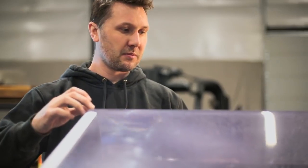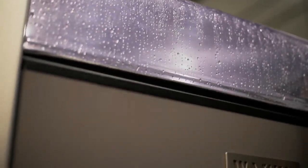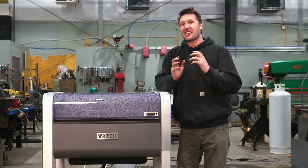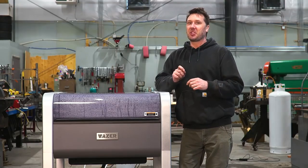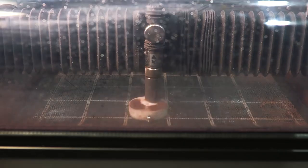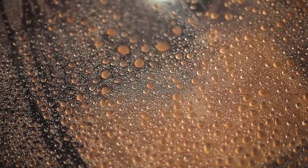I know it would be cool to operate this machine with the lid open, but it won't allow you to proceed until it's shut. As you can tell, the water jet's running at the moment, and it's not nearly as loud as I thought it would be. Clocking in at around 74 decibels, no hearing protection is required to operate the machine. Only when it pierces the material is it at its loudest. That means you can cut to your heart's content without disturbing those around you.